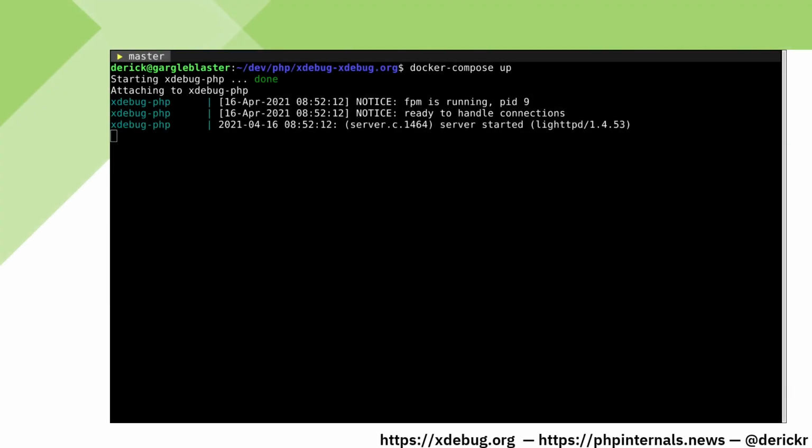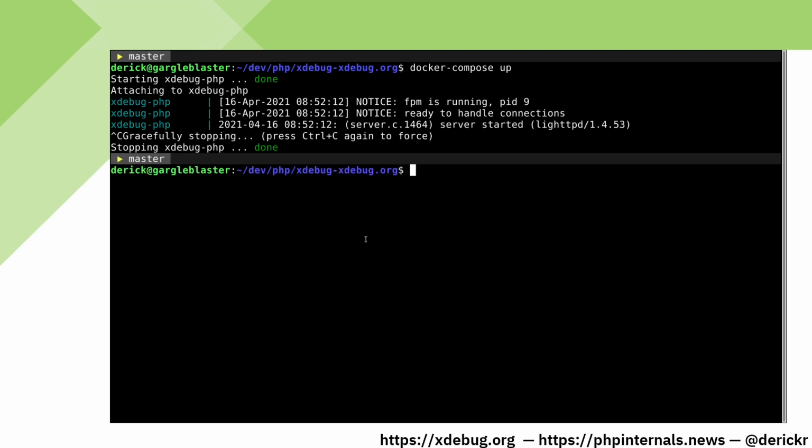In a previous video, I added Xdebug to my Docker container running the Xdebug website. Today we're going to have a look at setting up profiling in my Docker container. Right now it's still running with just debugging, but let's go change that. First of all, let's have a look at our Xdebug configuration file.